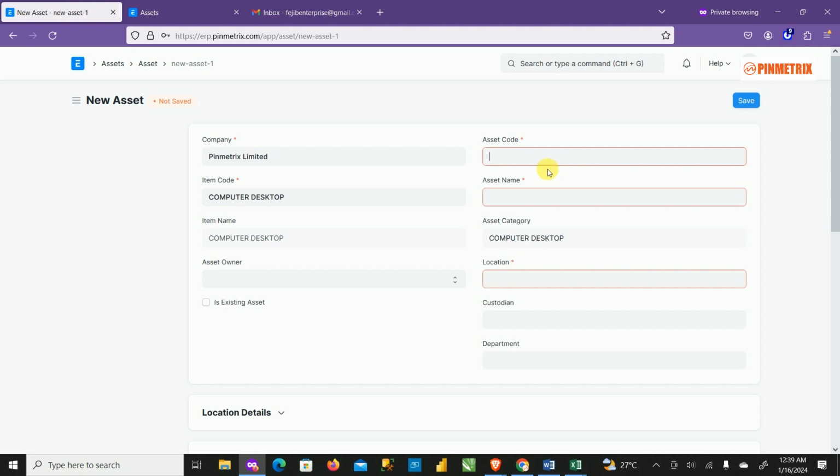If you have a pattern, as long as it is a pattern, that same pattern can be maintained going forward. At first, we might need to use whatever you have on the ground as physical. We'll put it there. Going forward, we can automate the system to automatically generate an asset numbering for you. So we can do that here.